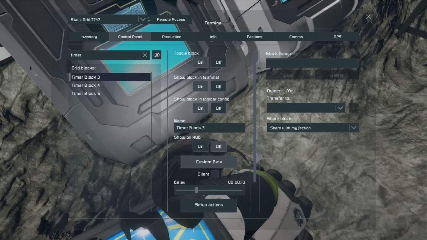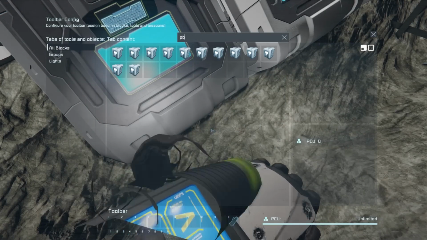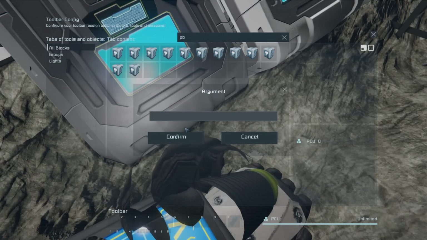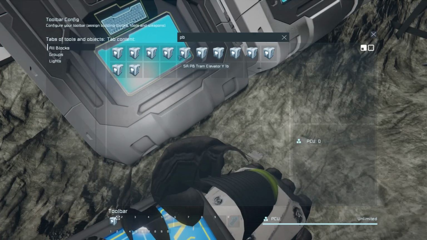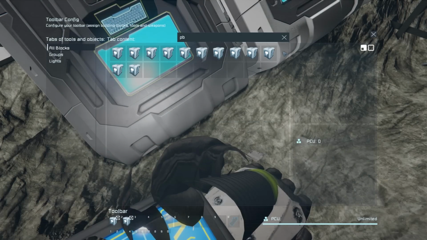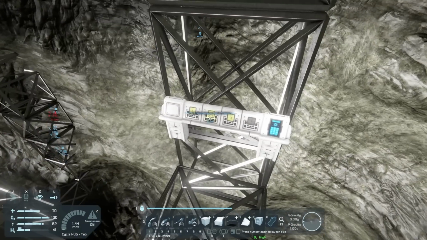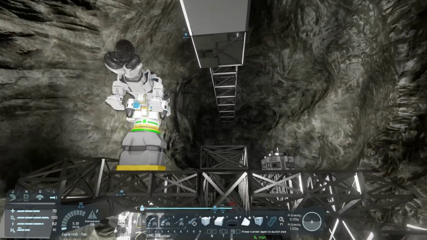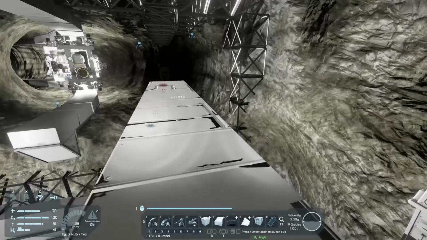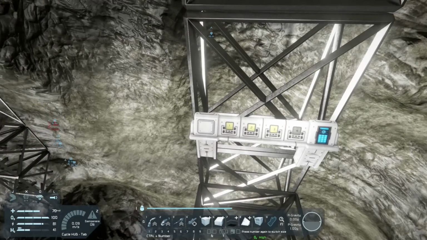Now we just need to set up one of these other timers to move the track to the right position. Setup actions. PB. We want to run X2. Run. We want to run Y3. And we want to run Z2, I think. Alright, let's go back to number 2. All good. And then we should, if we hit 3, go back up to there. Yes. Now, what happens if we hit 1 from here?